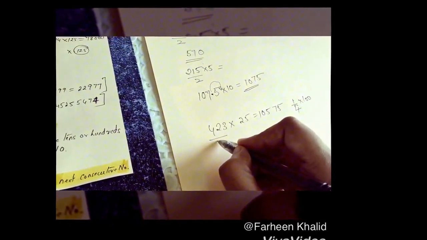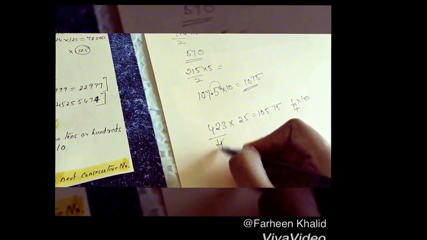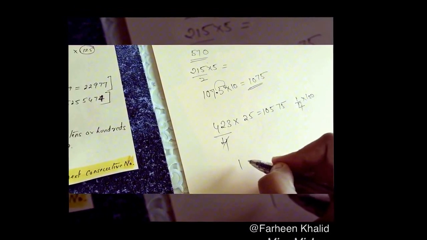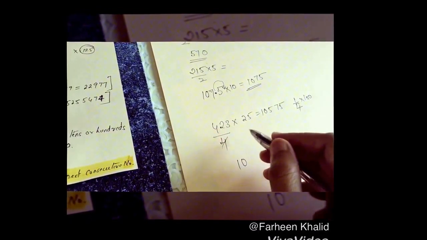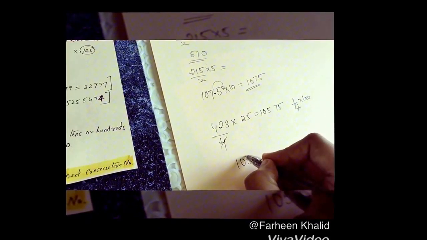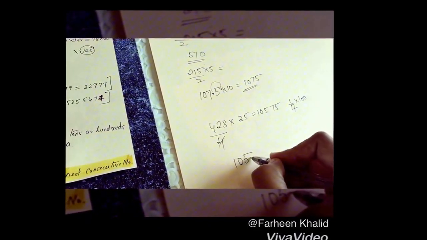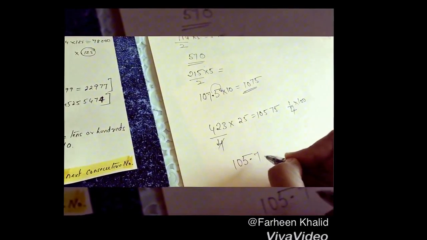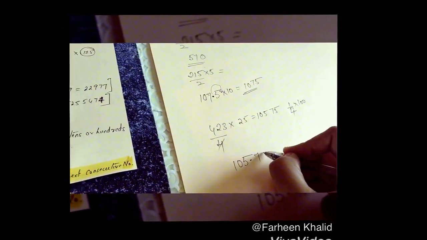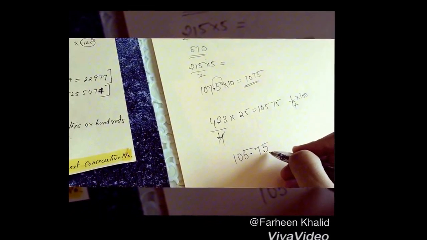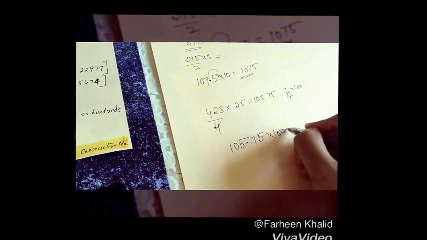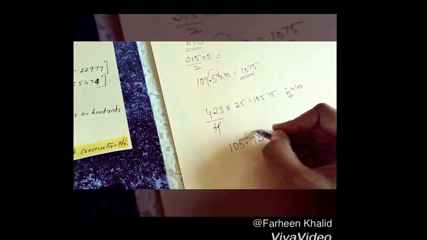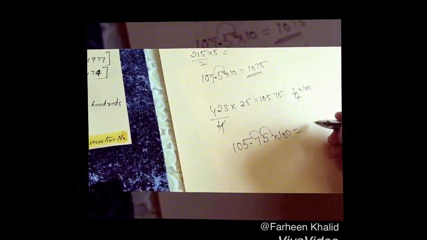So let's do 423 divided by 4, which is 4 times 1 is 4, 4 times 0, and then you have 23. So 4 times 5 is 20, and then you have the 3 left. You put a point here. 4 times 7 is 28. You have another 2, so 4 times 5 is 20. So that's your answer. Times 100, so you put 100 here. Because you have 2 zeros, you move the decimal point 2 spaces later. So your answer becomes 10575.